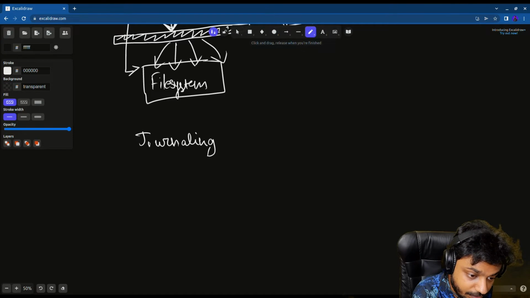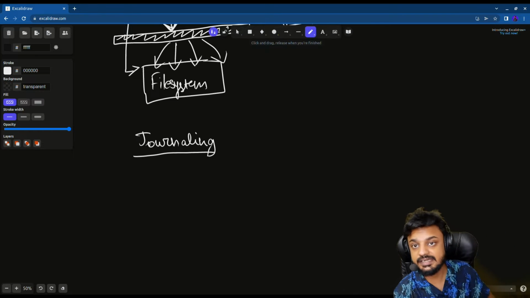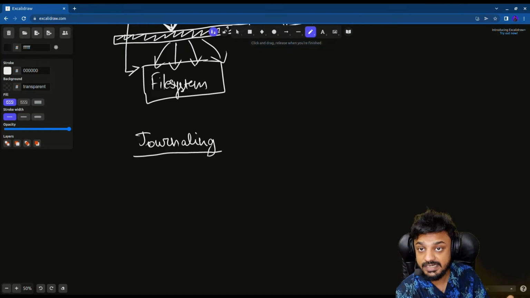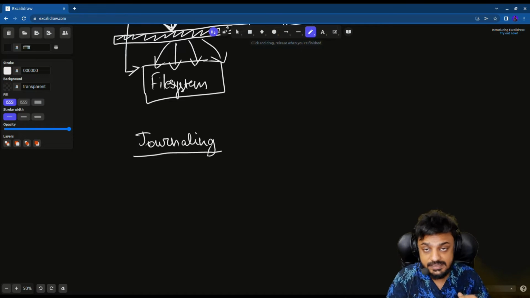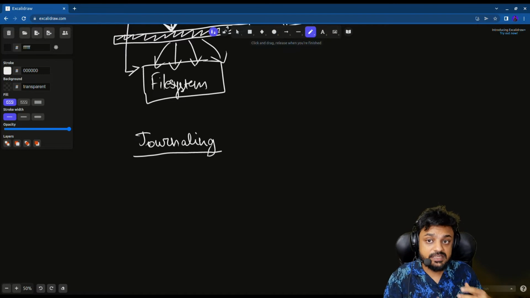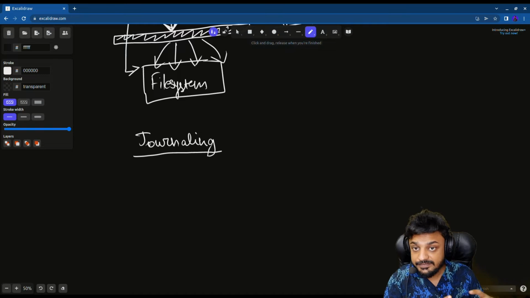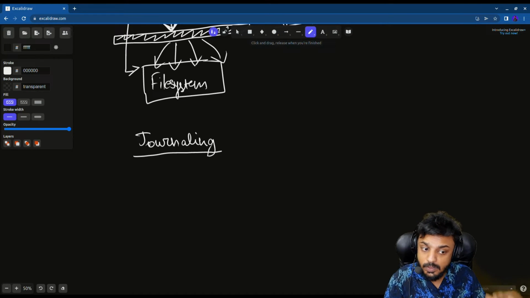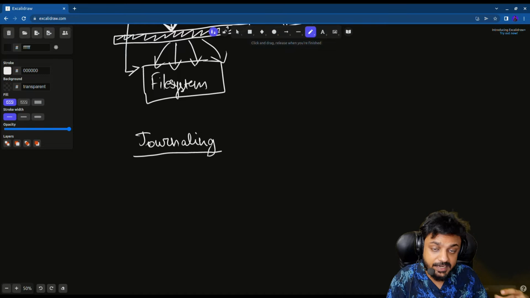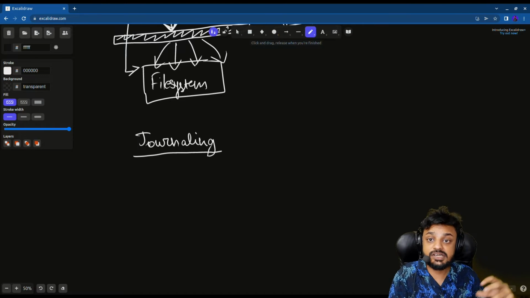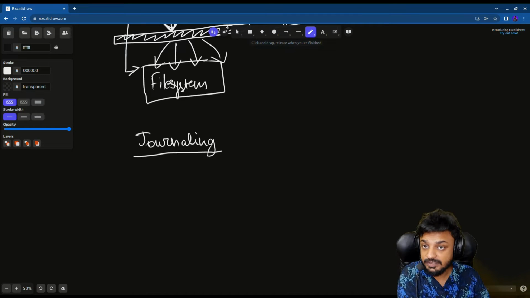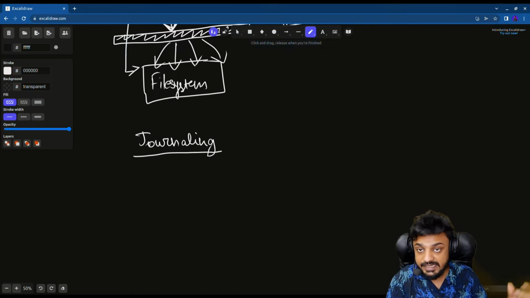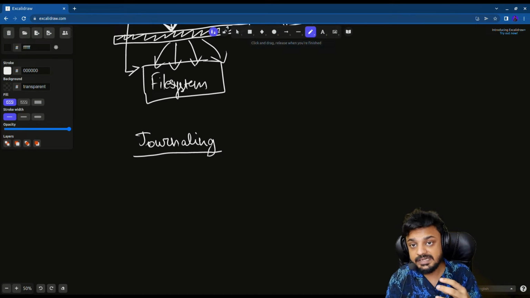Just to avoid this entire situation that I am talking about, there is a system known as journaling, and journaling is a part of the majority of the operating systems and file systems that come these days. With this, before your system even begins to copy a file, it will write down what you are trying to do in some log file, and this log file that it writes it down in is known as a journal. Now once the task is completed, once it has successfully copied whatever you are trying to do, it will simply mark that task as completed in the journal.